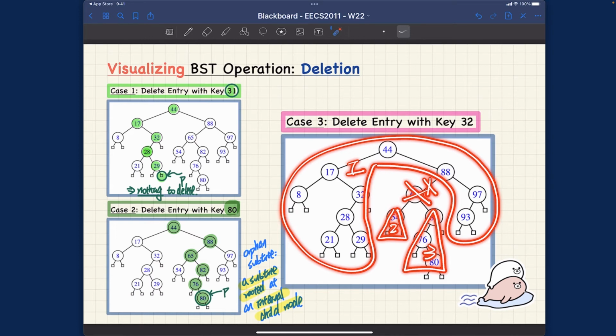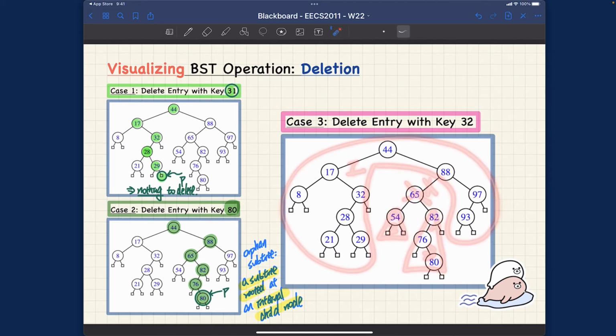So that's why the notion about orphan subtree is so important. But I think I'm just trying to sketch this as a look ahead. Later on, we're going to talk about how we can handle orphan subtrees like these over here. Right, let's now complete our case number 2 quickly.